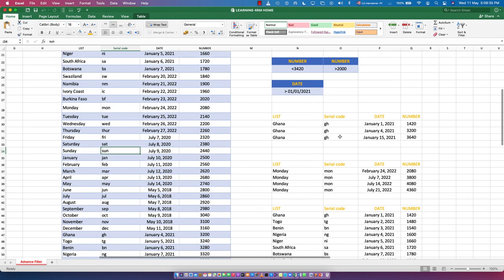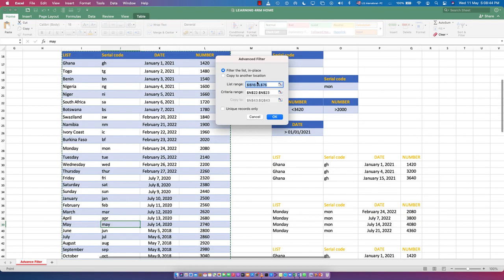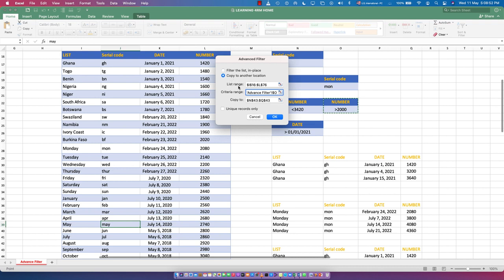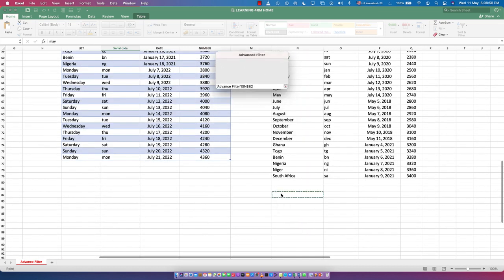Now let's filter the same thing with this, greater than 2,000. So let's do that and see, advanced filter. Now you want the list greater than 2,000. So that's the criteria, and it's greater than 2,000. Now you want to save it here. Okay, so you want to save it here as well.